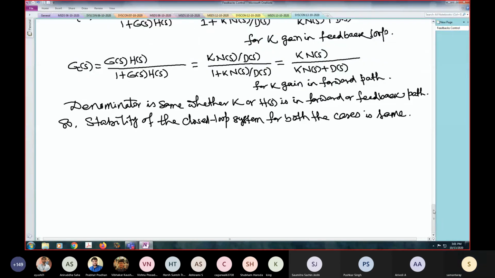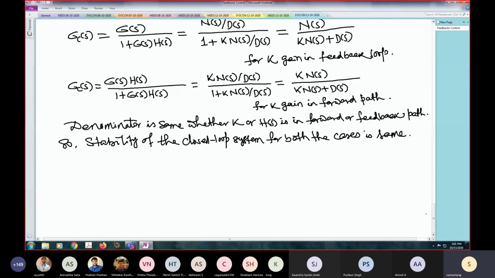Let's look at these two formulas above. The important thing is, the roots of the numerator polynomial are called zeros.